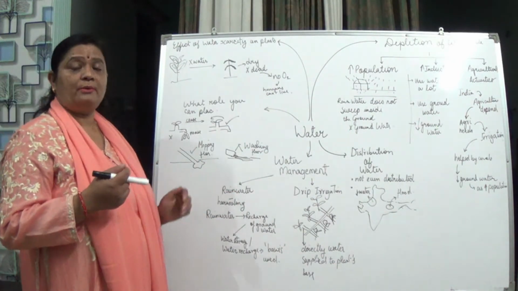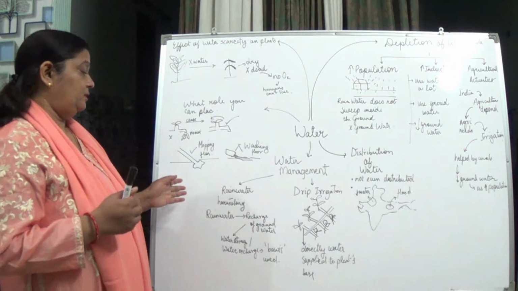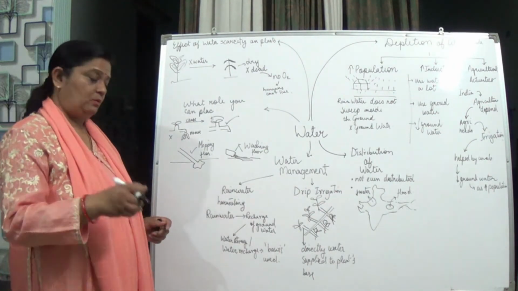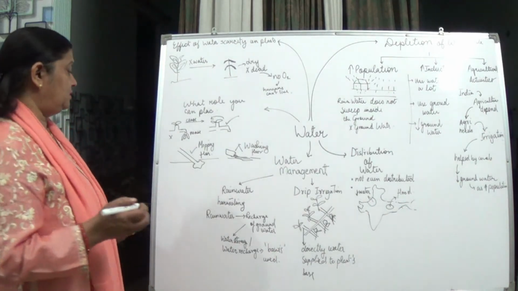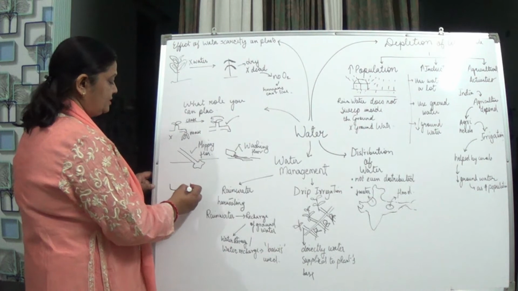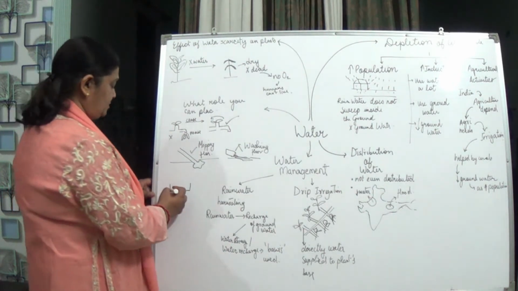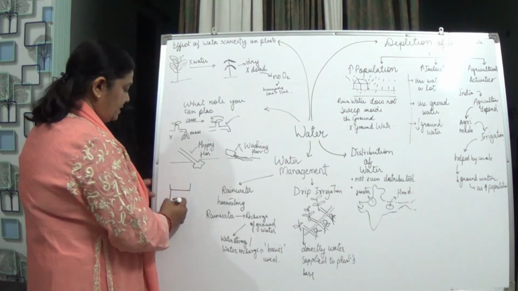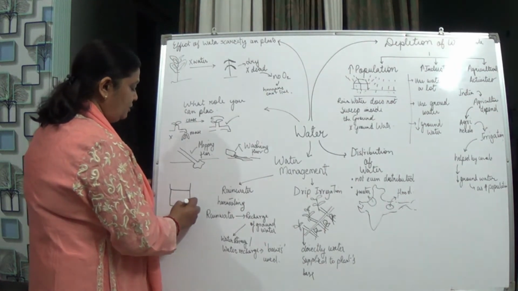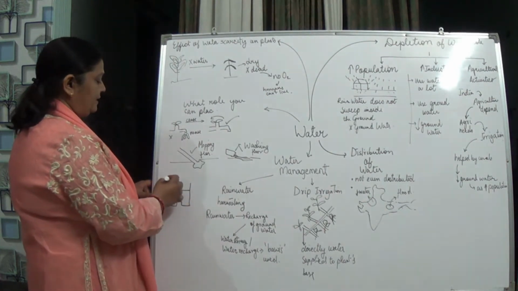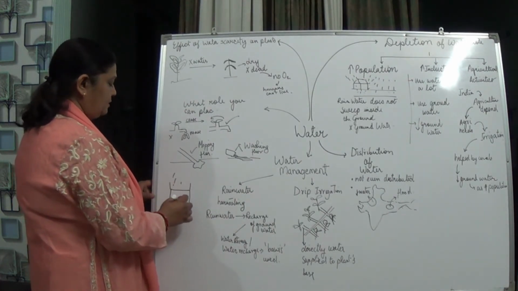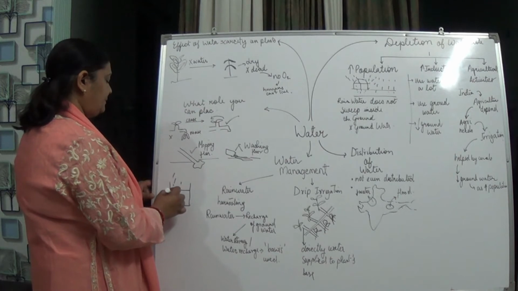So when we talk about rainwater harvesting, in this we can recharge the groundwater. How can we recharge the groundwater? Suppose there is a house, and this is the roof of the house, and you can see what happens. The rain falls on this roof of the house, isn't it?